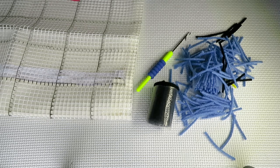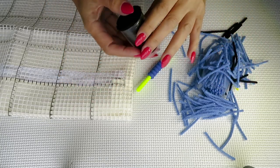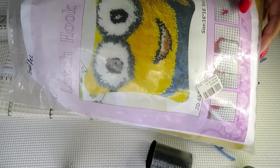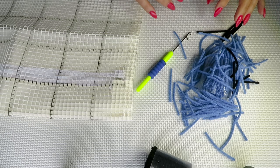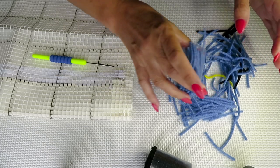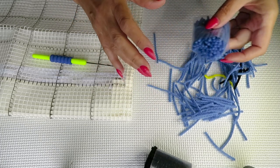Hello everybody, look what we are going to do today. Remember the latch hook of Minion that Catherine started, didn't finish because she lost her interest in it. So I want to finish it. I pull out whatever messy threads are left in here. I can put away this part.